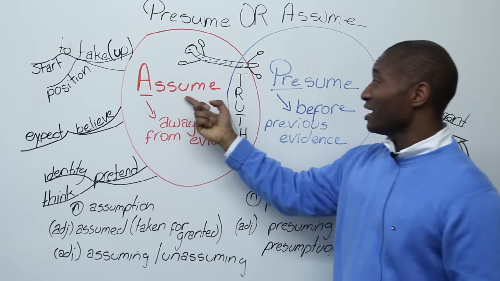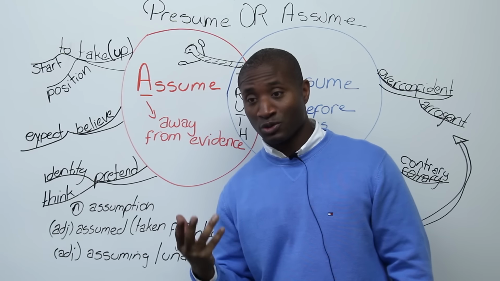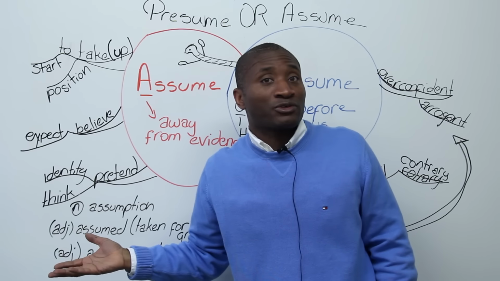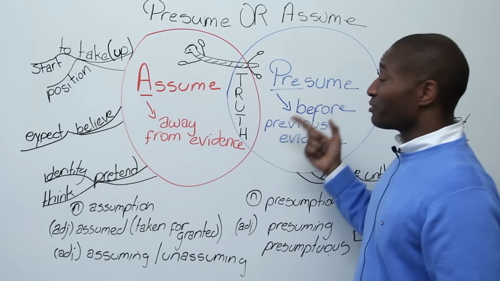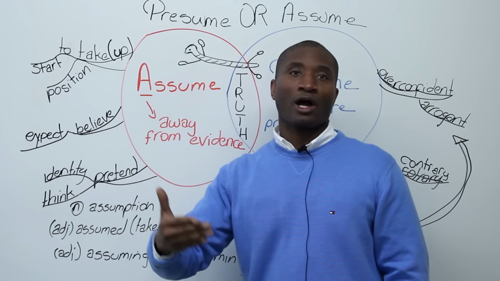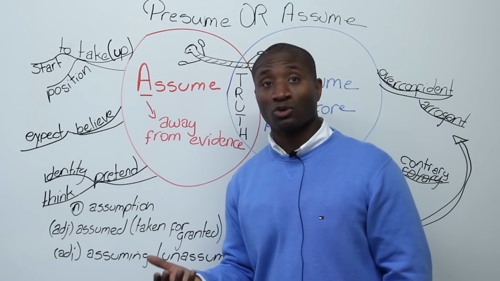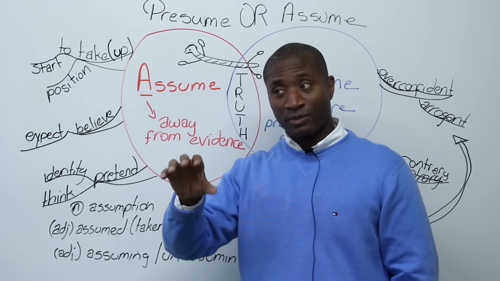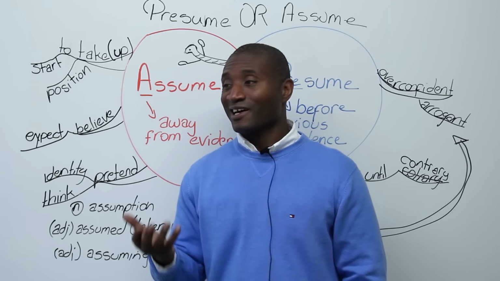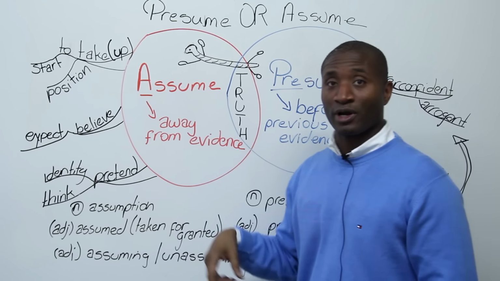So what we want to remember is A for assume is away from evidence. There's no evidence to help you to prove it's true. So when you assume something, you say, I just assumed because nobody told me. I had no other evidence. I had to assume. You understand? Presume means before. So if you presume, you should be able to show someone some evidence that this is why you thought it would be true. Presume is formal, usually used in law or medicine, right? Where they have evidence and they can say, because of this and this, I presume this would be true. Assume is commonly used. In fact, 95% of the time, Canadians will say this and they won't say that, even though presume is more accurate.